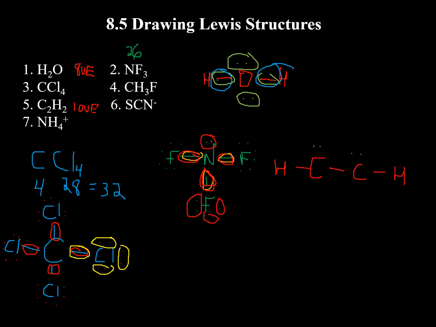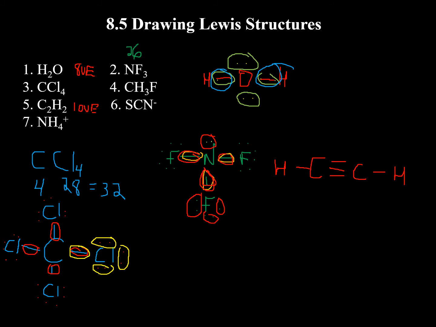But if we look, this is not correct because the carbon only has 6 around each carbon. And we need how many? We need 8. So let's erase the 2 electrons on top and the bottom. We add a double bond here. So we still use up 10. 1, 2, 3, 4, 5, 6, 7, 8. No, we've only used up 8. We should add another bond to make a triple bond. So now we used up our 10 valence electrons.